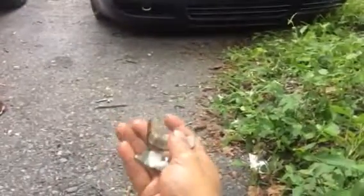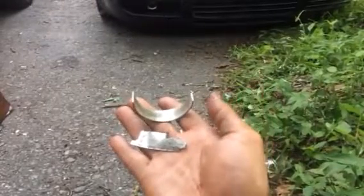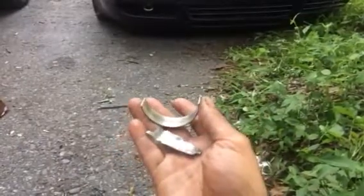I went to the junkyard and got some. Well, they look new, but they're used. But they look new. If you get a set, they're like $100. I went to the scrapyard and paid $3. Like, I'm good, man. And it worked just fine. I put it in, but I'm having issues.